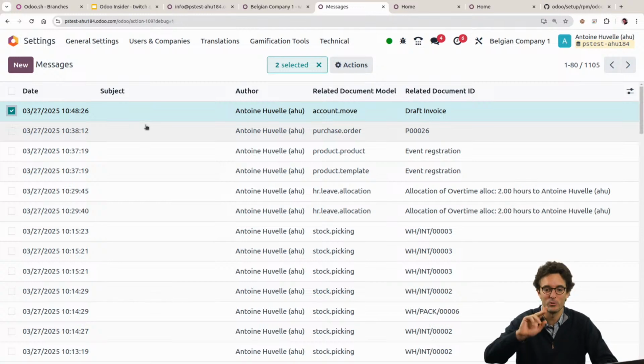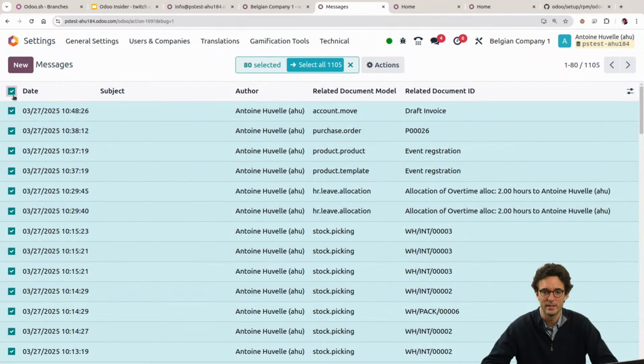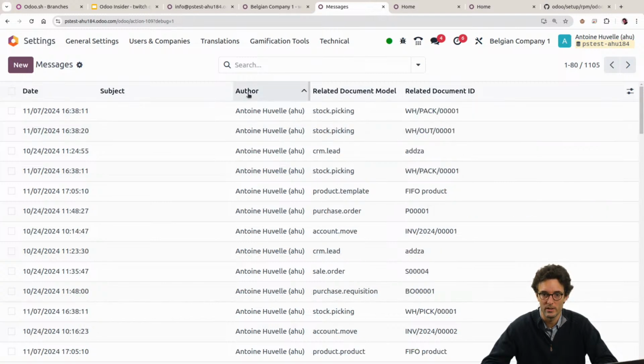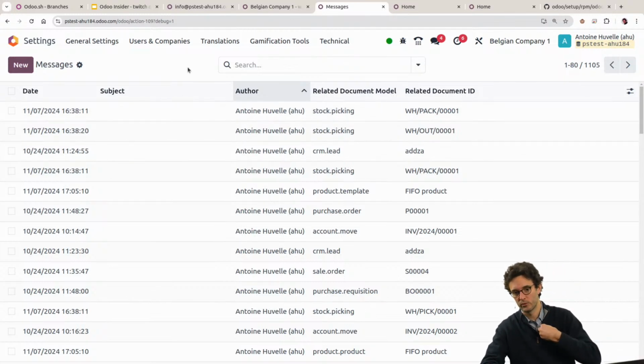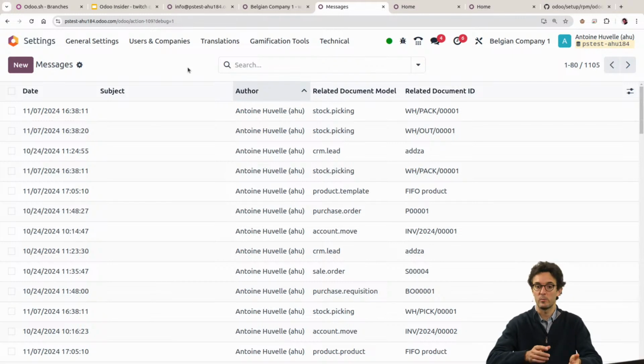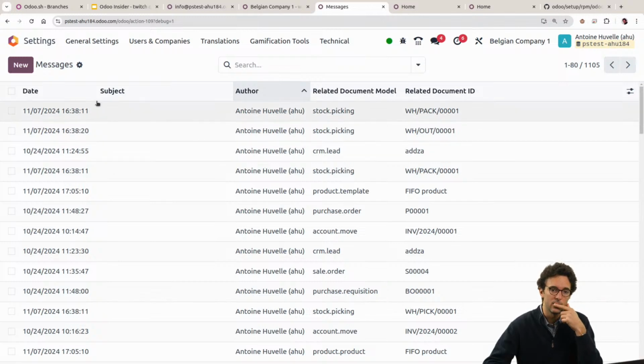I'll check that after. But continuing on Khaled's question on how to trace activities and log, that's one way. You see the date, you see who here, the author, did what and on which document. Lots of documents on which you are going to work have a chatter, and if there's a chatter, you create new messages, or you document, or you talk on those things. If I were to go in our own Odoo environment, the one that we use for our own production, you will see lots of my messages on tickets, talk with colleagues, things like that. That is okay, because at least that's information that is contained in the chatter. And if it's contained in the chatter, we can consider it as public.